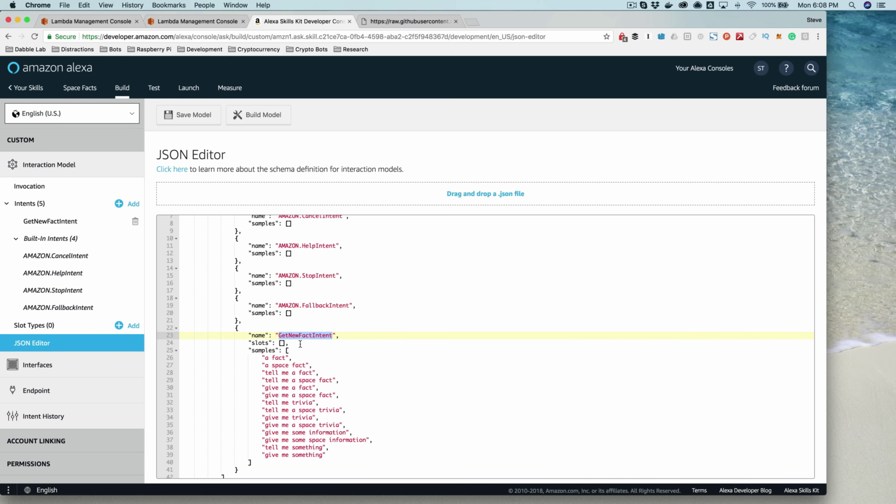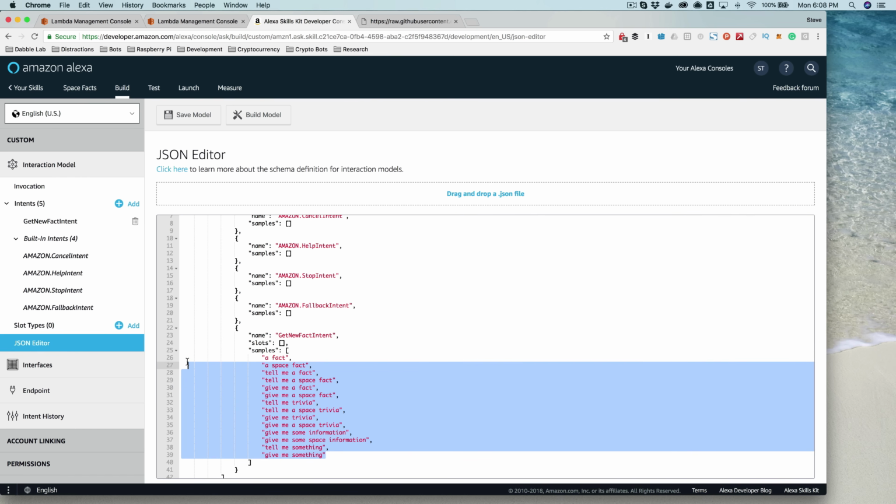Along with intents, we provide samples of things that a user might say to tell Alexa how to recognize when the user wants something specifically that our skill provides.